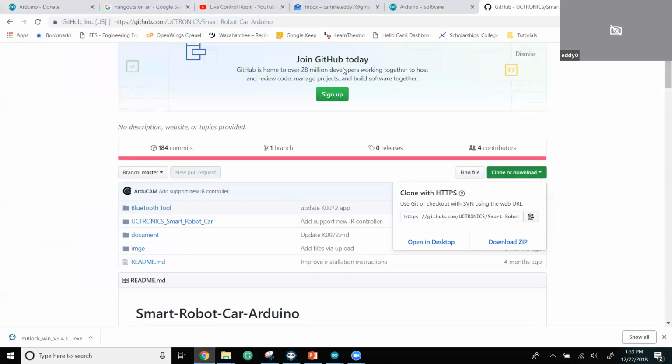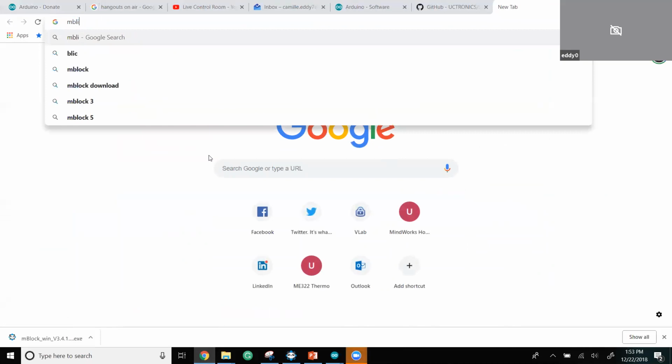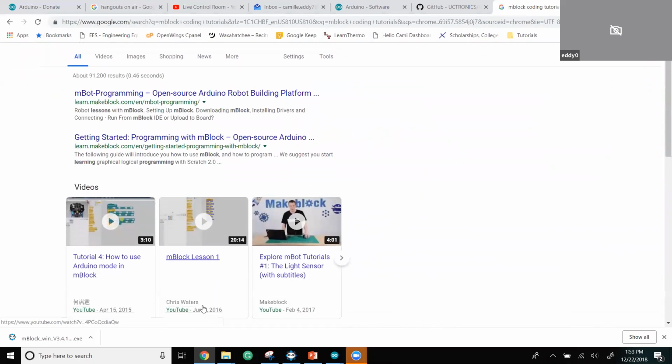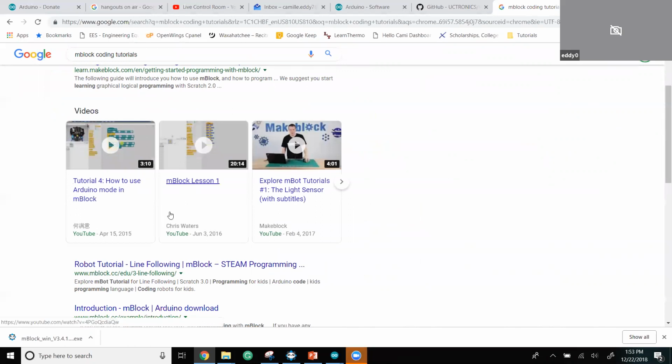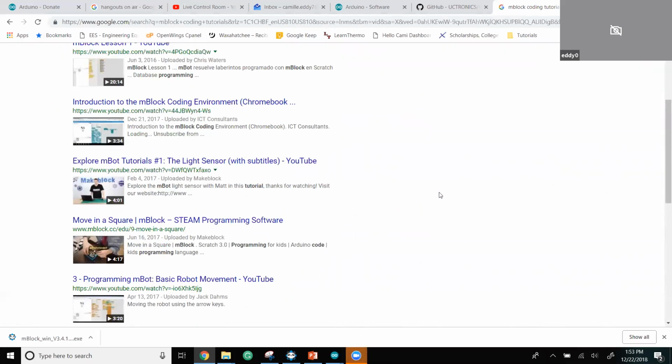I just really quickly want to show you one more thing too. You can look up tutorials on how to program with mBlock. So mBlock coding tutorials, you can just Google that, and there are a bunch of lessons. Some of these coding tutorials obviously do not pertain to your robot, but by still listening to them and watching them, you're going to learn and get ideas for things you can do with your robot. That's how I learned to program. I saw someone do something really interesting. I was like, oh, how do I do that? And then I would research how they did it and see if I could apply it to my program.